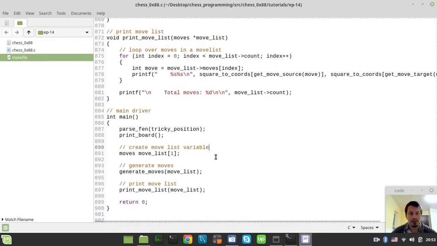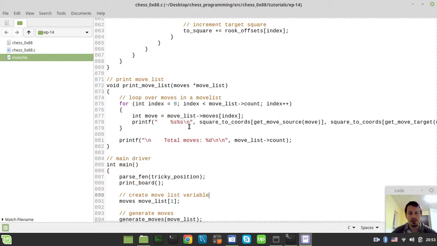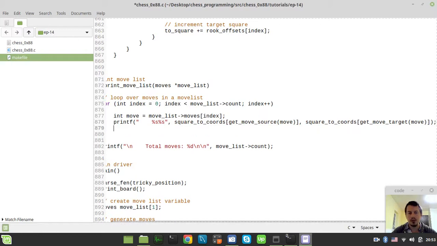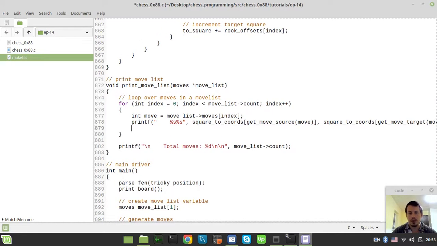So in order to do this, I'm gonna be providing the new line feed there, but instead I can say printf, and now I would like to print this string here, and I would like to use the ternary operator to distinguish between the present and absent promoted piece.